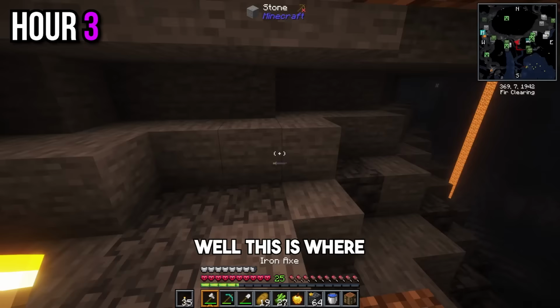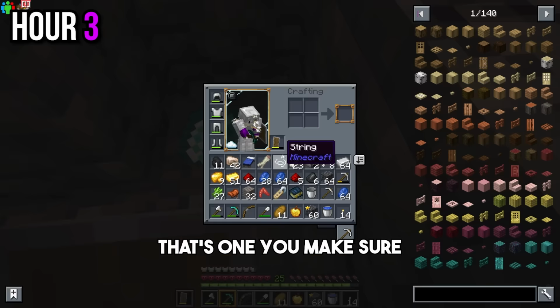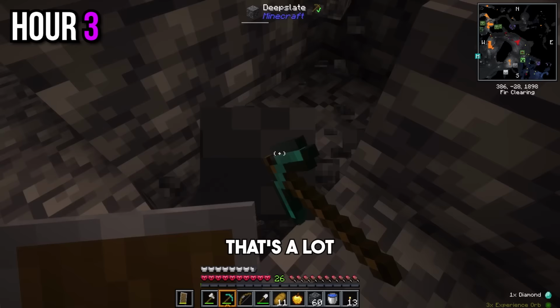Oh, I see diamonds. Oh yeah. Now we can pick up the sacred diamonds, I think. Gimme, gimme. That's one. Let me make sure that I'm actually picking them up here. Nothing around this diamond. Okay. And that's an individual diamond as well. You know what? That's a lot better than nothing.